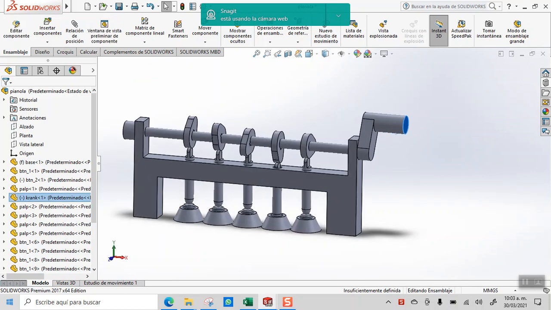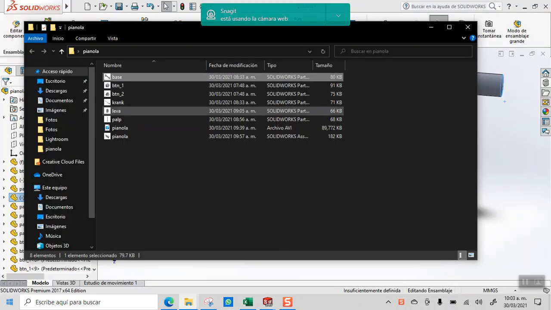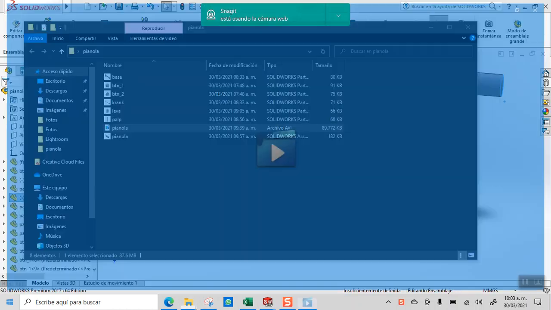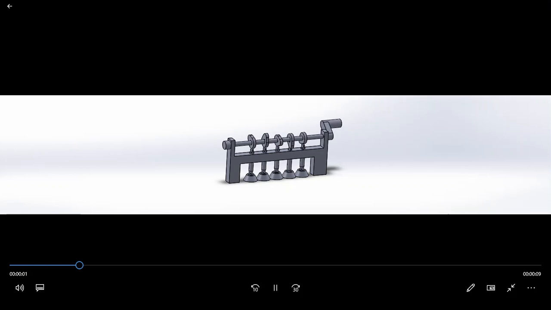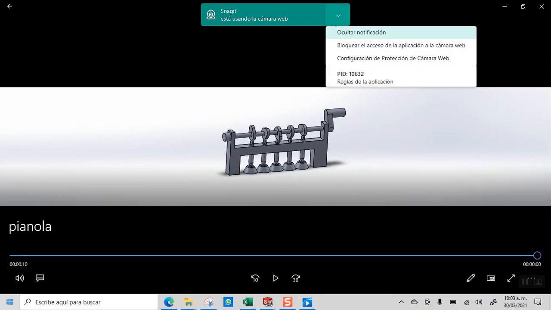So the way I designed this is by pressing 1, 2, 3, 4, 5. Let me check. So quite slow video. However, we can see how these buttons are being pressed, and well, this is more or less what I tried to do.